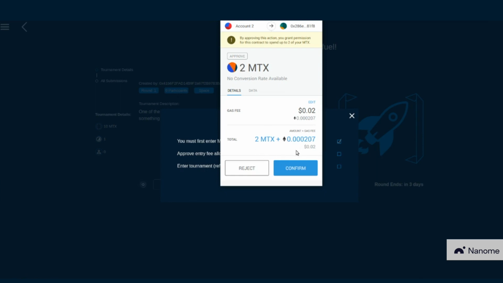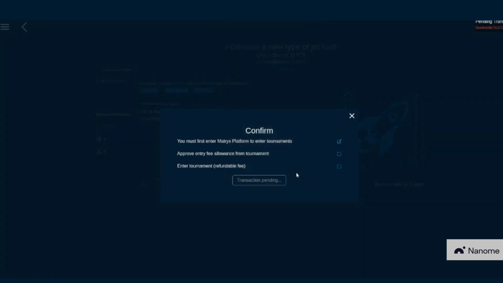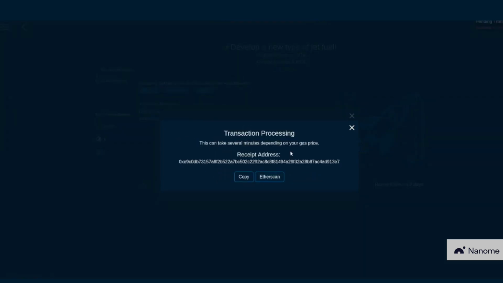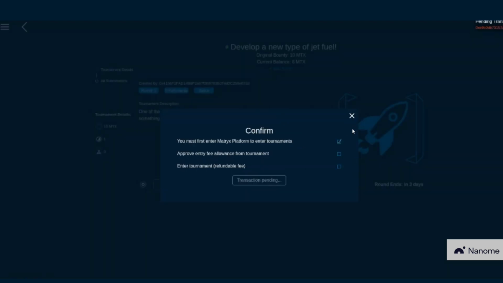So I'm okay with that transaction. I can hit confirm. That transaction will go through. I can see that that transaction is going through, and I have that receipt and details for Etherscan, or I can copy that link. And then I just have to wait for that transaction to go through. It can take a couple minutes or a couple seconds, and it looks like it's actually already gone through. I've got my completed transactions up here.